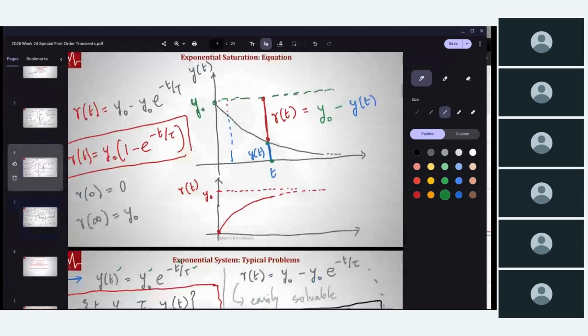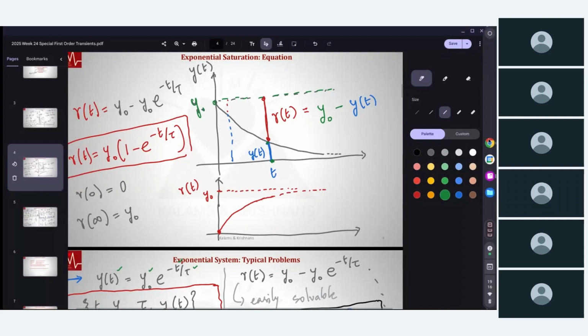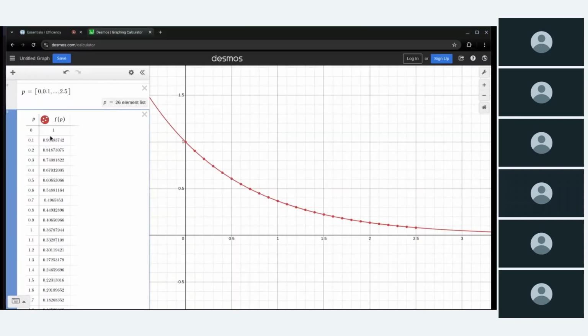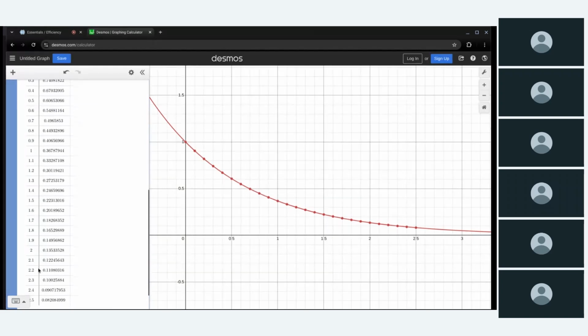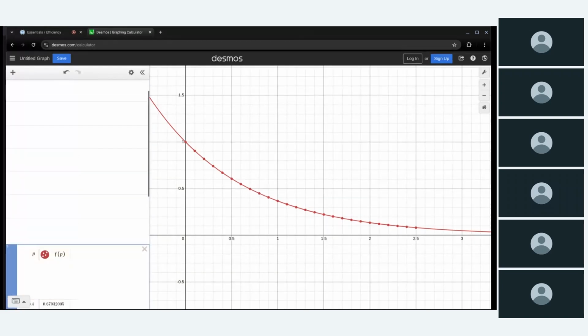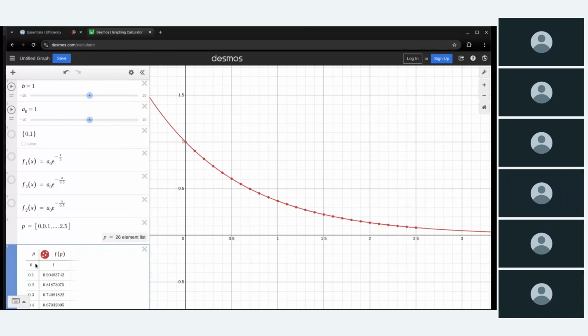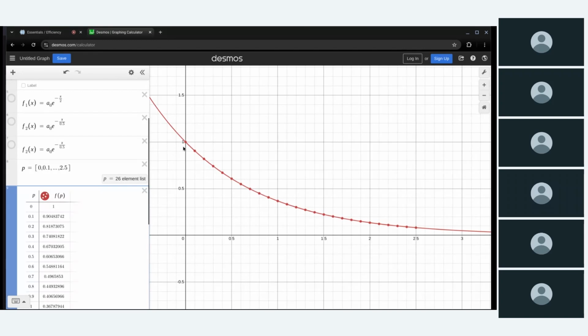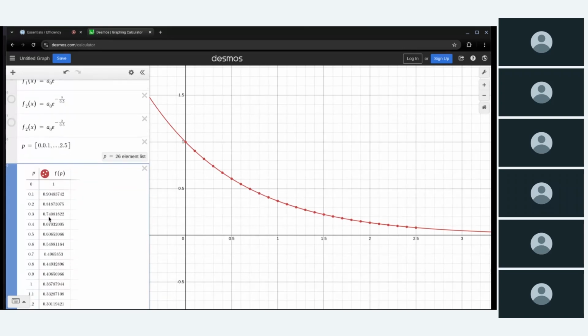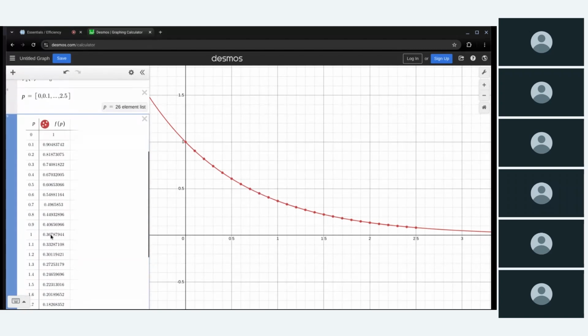One is, given this figure, can you tell me what the time constant is? Given a table, can you tell me what the time constant is? Let's look at these values. Time points are from 0 to 2.5, increasing by a delta t of 0.1, equal intervals, right? Starts at 1, becomes 0.904, 0.818, 0.74, and so on. Something interesting is happening here. Let me plot that.